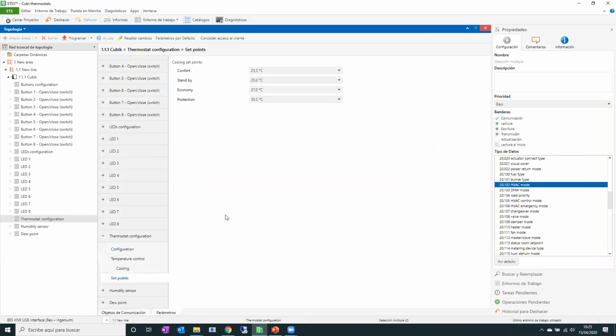With those special modes in this heating only or cooling only function, if you activate, for example, the comfort mode, you are sending to the set point 22 or 23 degrees. If you activate the economy mode, you are sending 27. You can change the values of the different modes, but you are sending the temperatures as if you activate a scene with that temperature. It's only that.